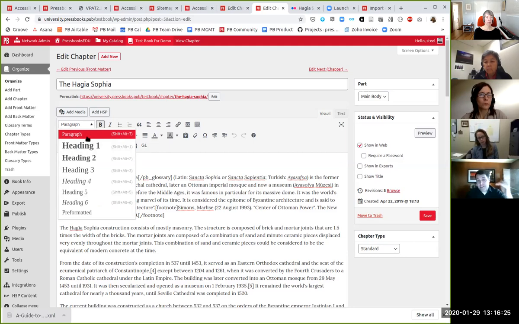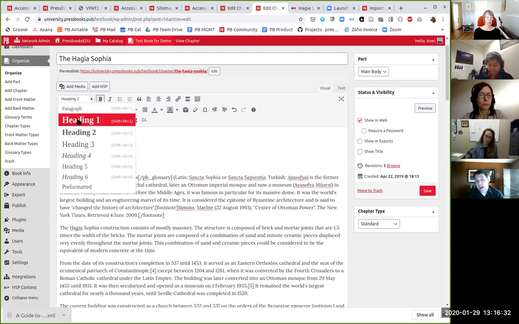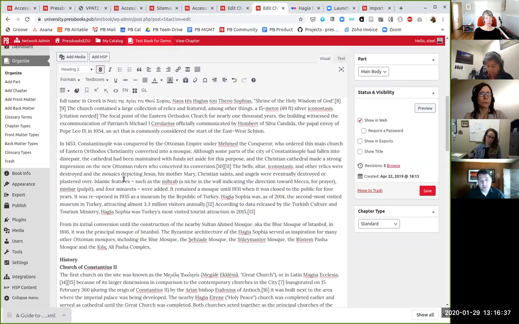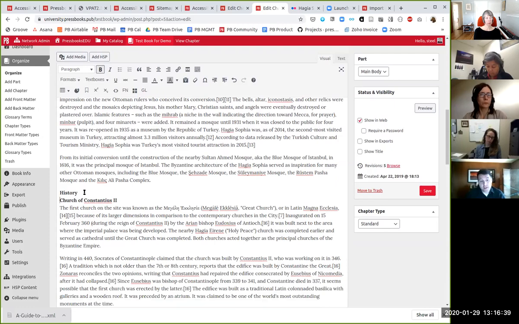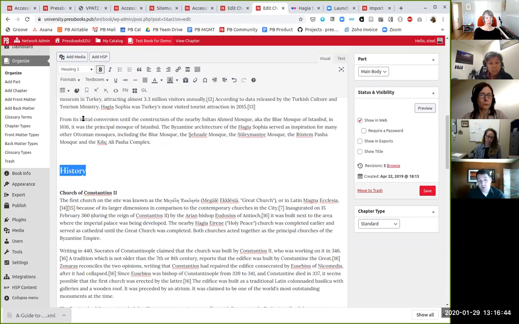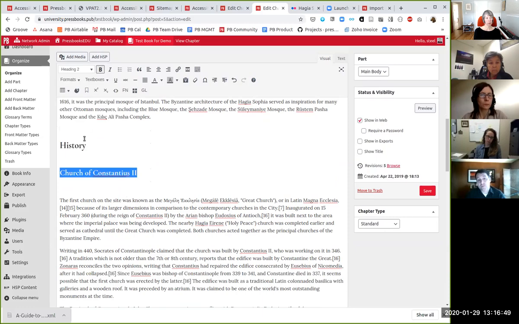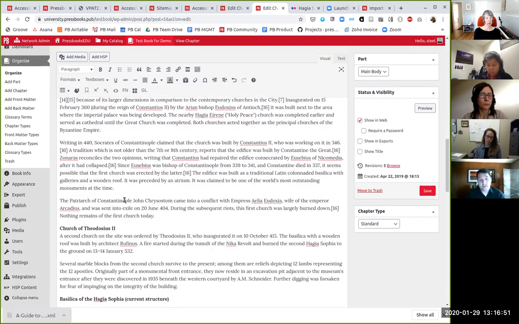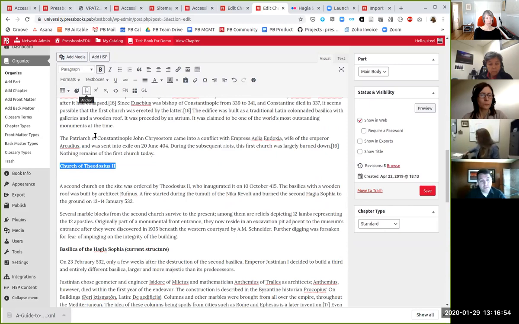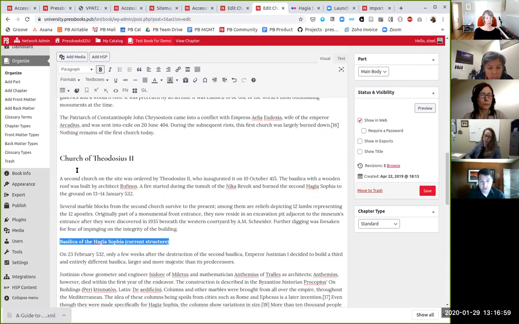So for example, if this is a top level heading, let's make this heading one. So what I've done here is I've selected the text and then I've applied a heading class to it. If I scroll down a bit further, you'll notice, okay, here's another little heading block that again, she just marked by making bold. So I'd select that text and I'd say that's another heading one. This little block here, it looks like it's probably a second level heading. So I'm going to apply heading two there. If I come down further, that looks like it's parallel with the one above it. So let's make that a heading two. And maybe this is a heading three, for example.